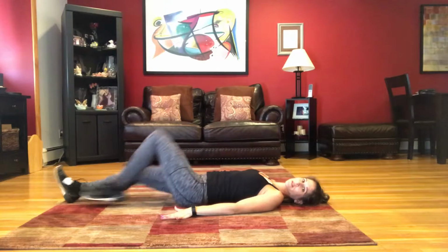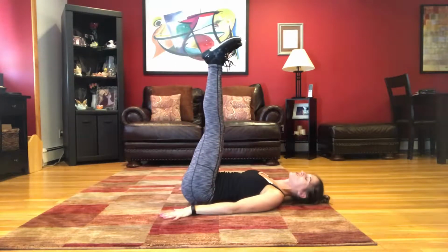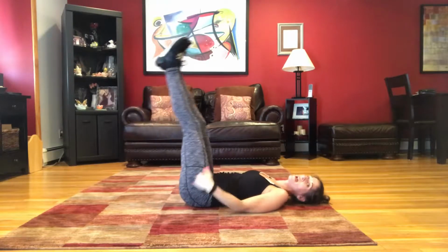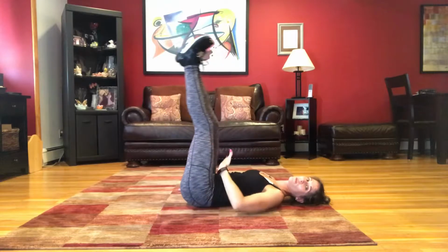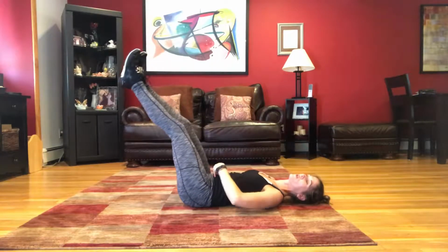Okay, for the next 2 exercises, we're going to start with extended legs straight up to the ceiling, arms at your side, palms down. We're going to lower those legs straight down wherever you can go, feeling that contraction in the lower abs, and then bring it back up. So you're going to decide how low you can go. You might be able to get really close to that ground, and you might only be able to make a small movement. So you'll decide on what movement you can make.